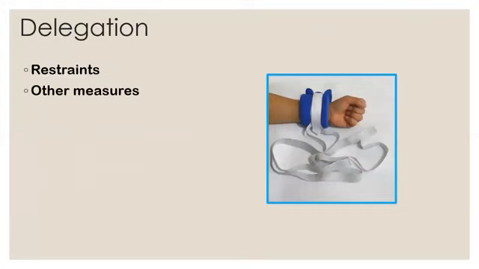So delegation, always super important in nursing, okay? And lots of questions come out of delegation on your NCLEX, so it's important for you to know the rules. So one safety activity you may delegate is applying restraints. You must first be sure that your nursing assistive personnel is competent to perform this skill. That means that you must make sure that they know how to apply restraints. They're allowed to apply them, but you need to make sure they know how. Although you may delegate the application of the restraints, you cannot delegate the assessment of the patient's status, nor the evaluation of her response to the restraints.